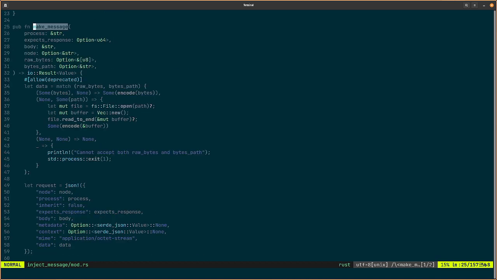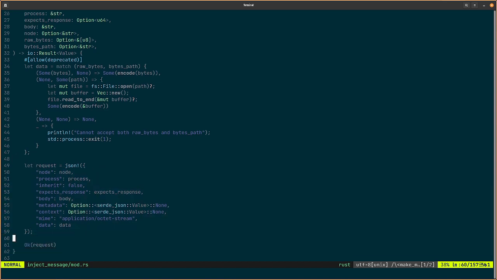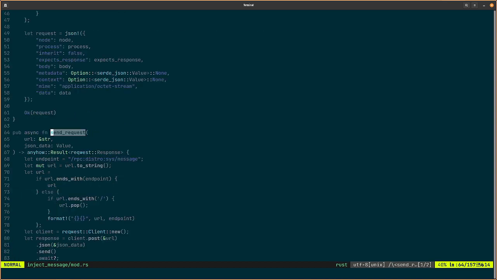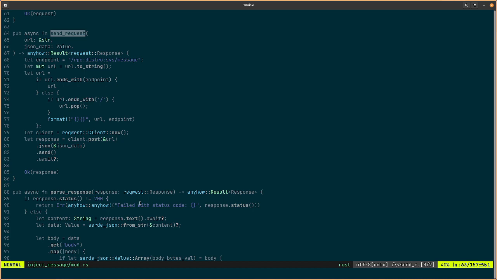If we look at make message, it's really just massaging stuff into whatever form the RPC message takes, and then send request is just hitting this endpoint. All of the nice work happens inside Kinode, so this way of interacting with it is real simple.